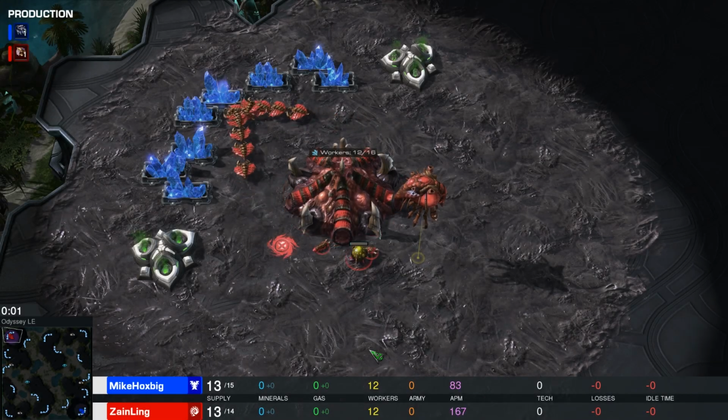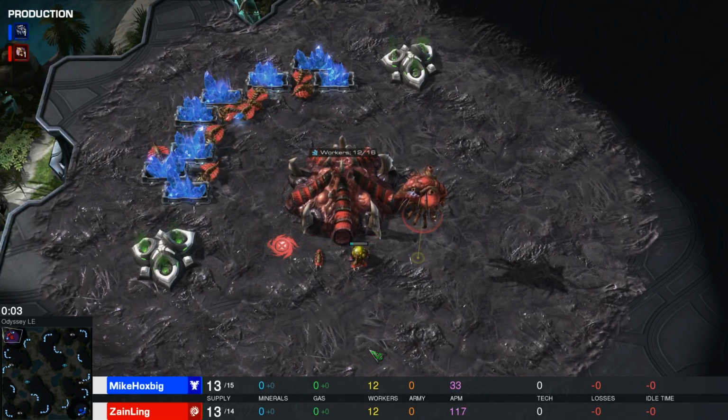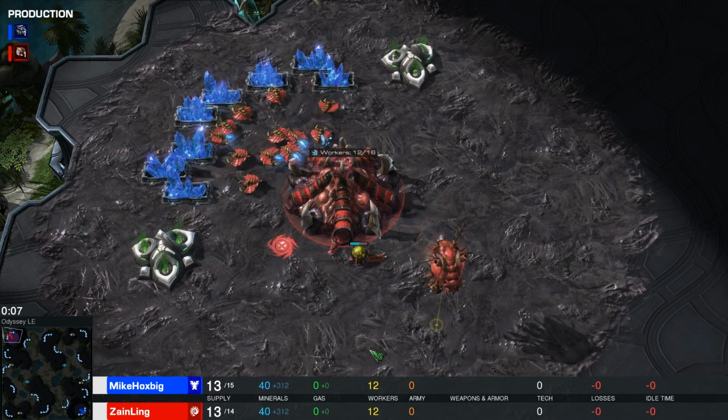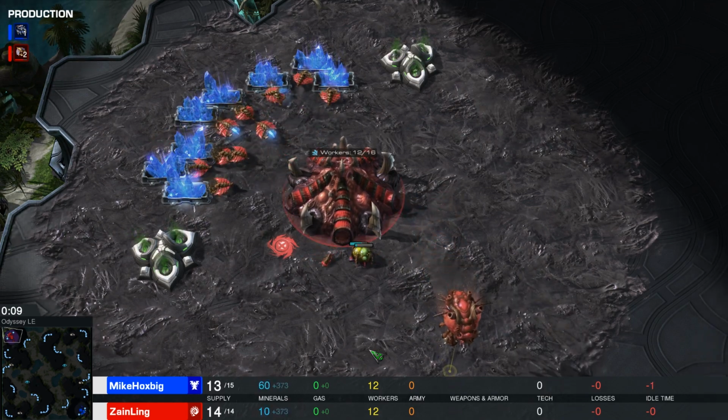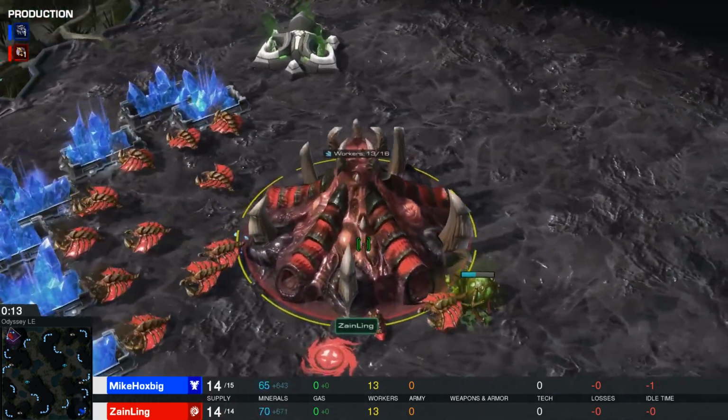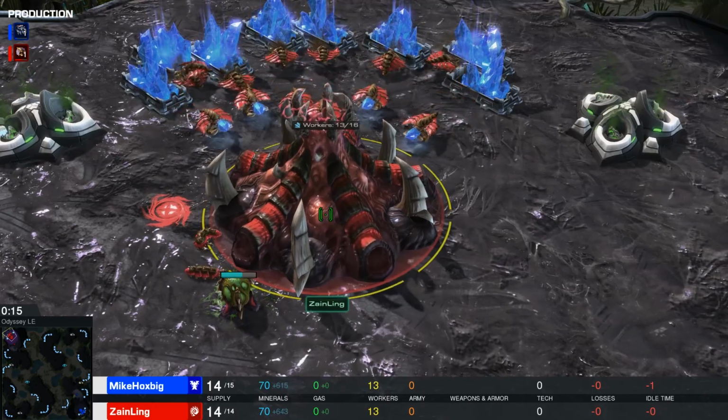It's time to cringe together because what I got for you today is a Silver League match of Terran versus Zerg. I already love it. Spawning here in the top left hand corner of Odyssey LE and playing with the red Zerg drones, we have none other than Zaneling.